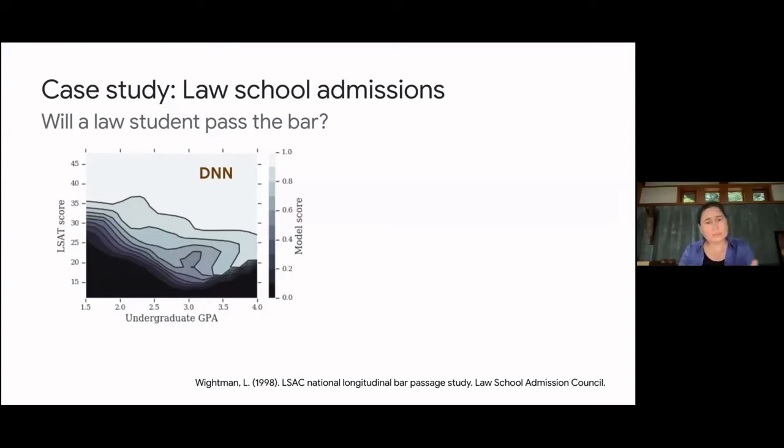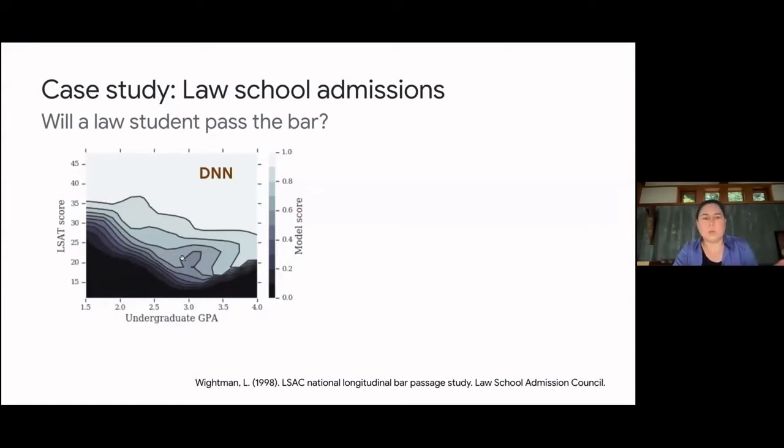We get some information about who's passed the bar and who hasn't, and we train a DNN on this two-dimensional space. We have about 20,000 training samples in 2 dimensions. So this seems like a very easy problem, plenty of data here. This is kind of big data in microcosm. But you'll notice something kind of weird about this model. These different lines here are telling us the model's confidence that you'll pass the bar. Brighter means we're more confident, if you have a high GPA and a high LSAT.